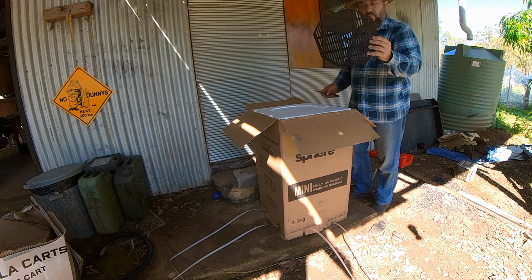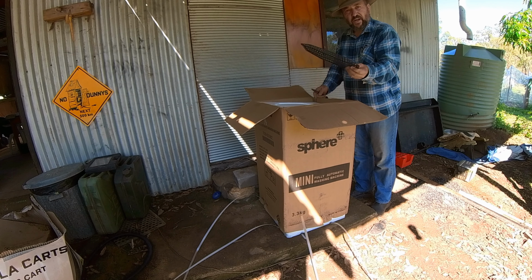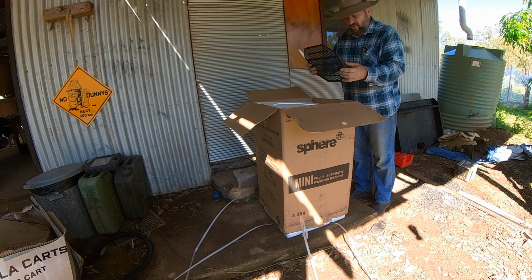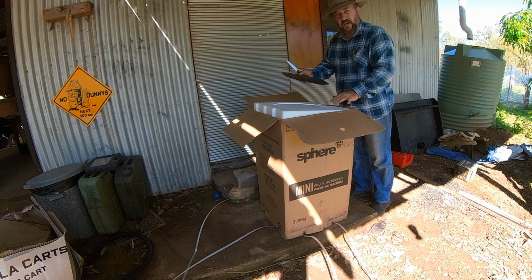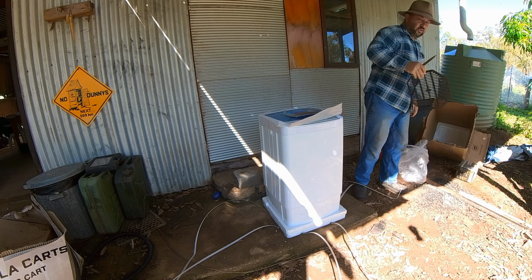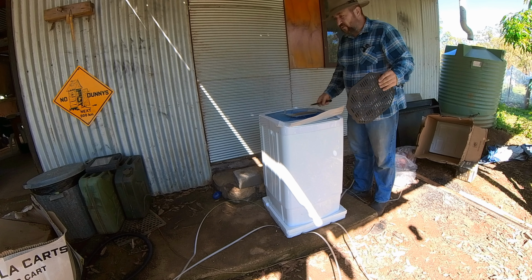Now here's one a lot of people miss. They just lift it up, off. Open it up at the top, get this out. This mounts on the bottom, it's screwed in, clips and screws in, we'll soon see, but make sure you crack it open first before you lift it off. Too many people do that, chuck the box away and they lose this. It's very good because it stops vermin getting in.